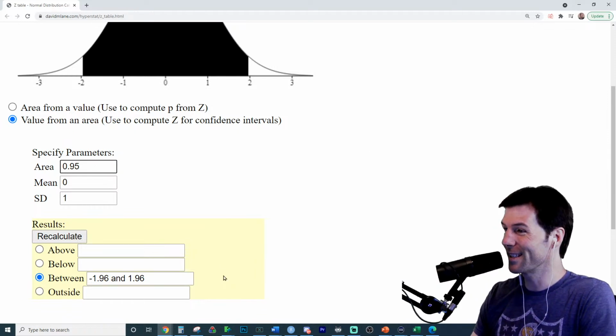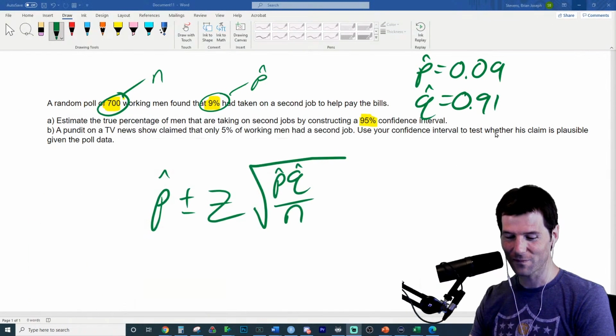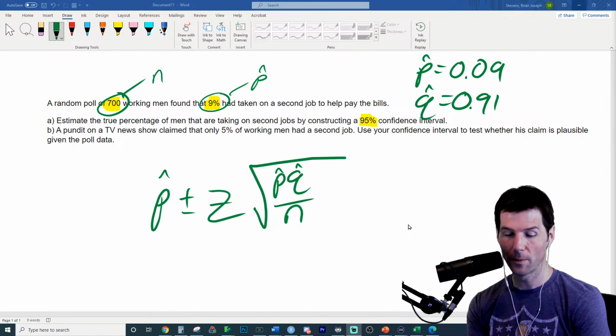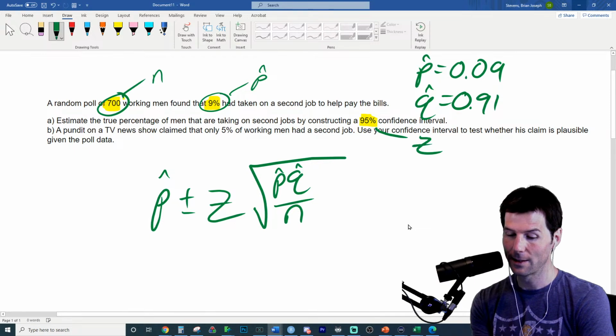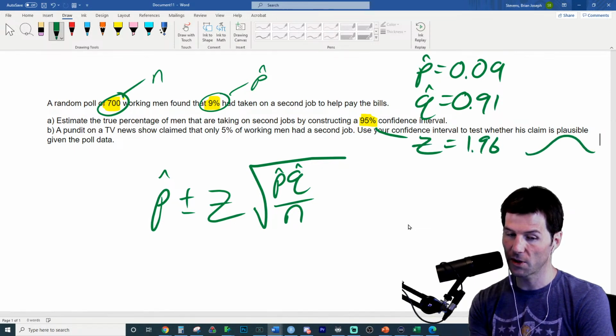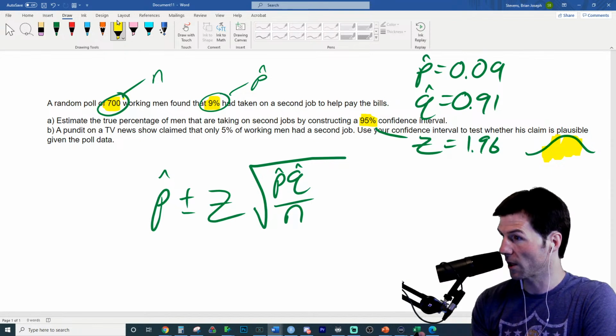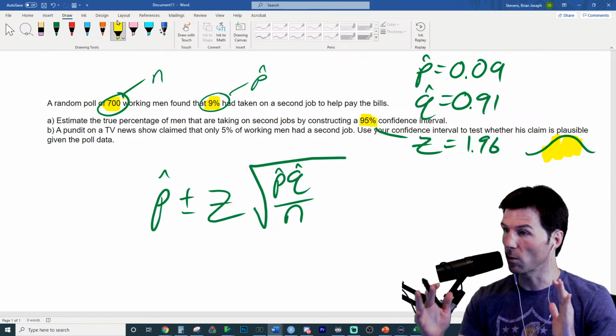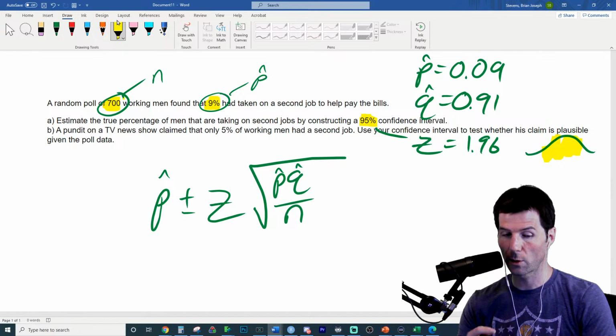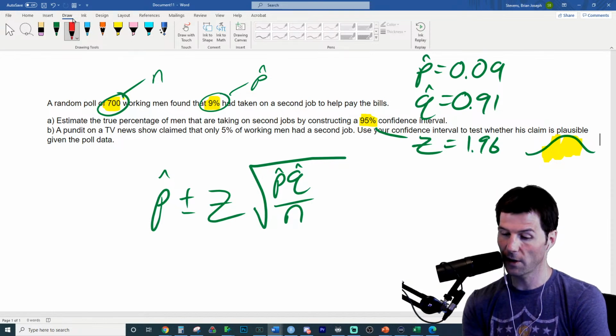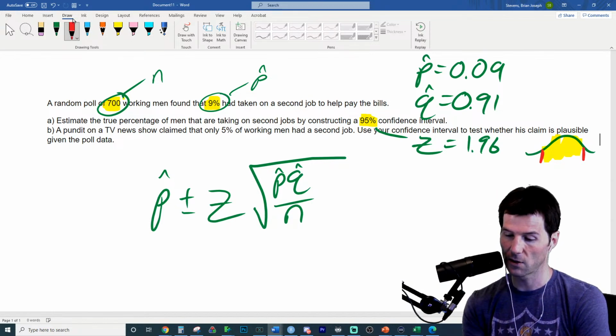So this number right here is the z-score we're looking for. And now we have all the information we need. Remember that z-score, let's mark it right here. Z is equal to 1.96. And that's relative to the percent of curve we are shading in. We're shading the middle 95% of the curve. If we made a 98% confidence interval, it would be wider, 99 even wider, to shade more values on the curve. So the z-score specifically controls for the percent confidence.